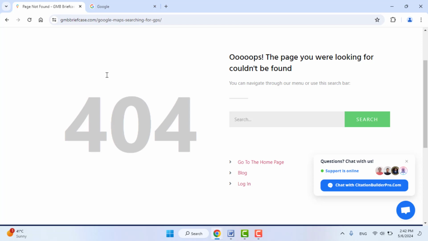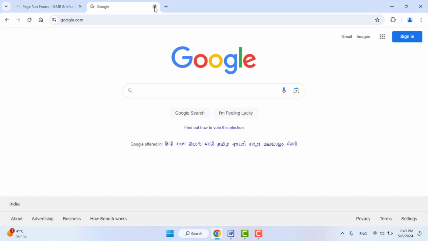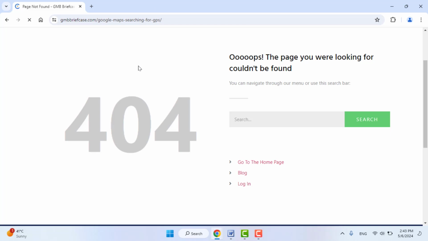So in case you are facing the same type of problem regularly and continuously on your browser, you can try the next fixes. Close the browser and try to open that particular website once again, or reload that website 4 to 5 times continuously. Hope this will help you to fix your issue.